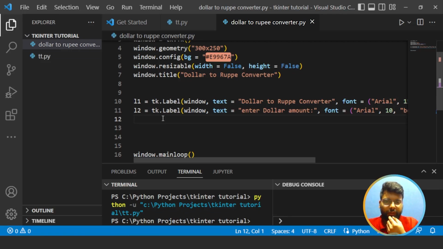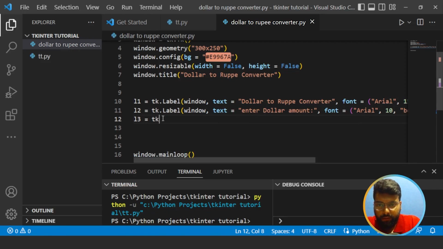So now we have created two labels, and now we will create another label for amount in rupees. After we execute the dollar to rupee conversion, the result would be displayed in that label, just beneath this label that we will be creating, that would be L3.